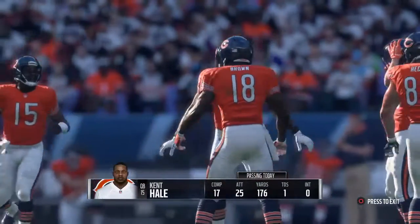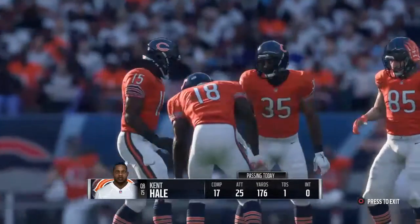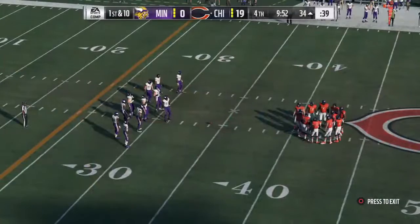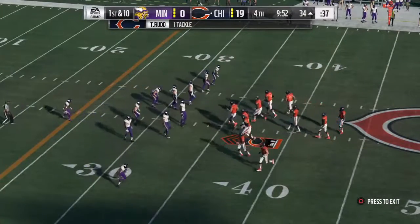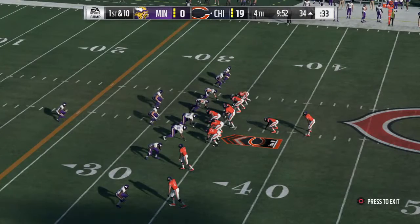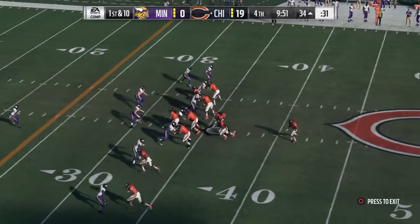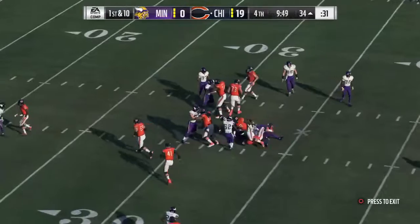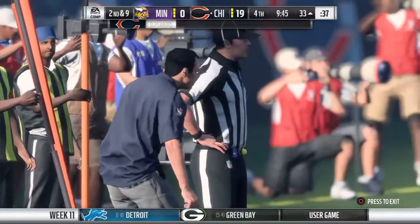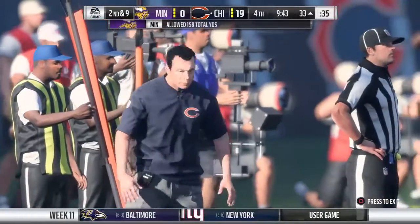The Vikings unable to convert here on 4th. And the Bears are going to get the football back, and they're going to get it in great field position. A gutsy decision there at this stage in the second half in their own territory, and a decision that they might regret. Can't wait for the post-mortem. This post-game press conference, because the questions are going to come fast and furious about this decision, no matter how the game turns out, right?